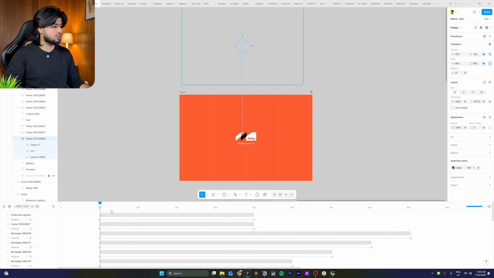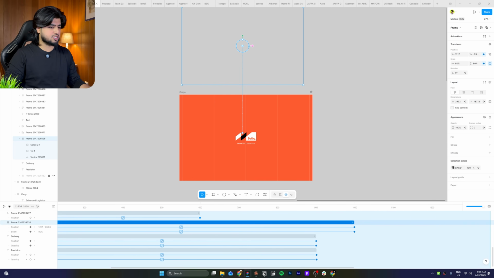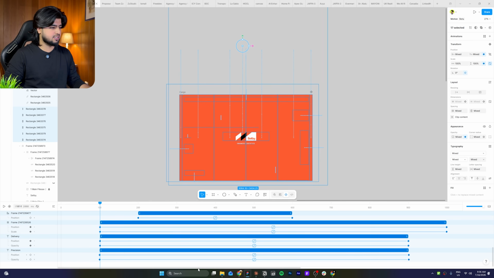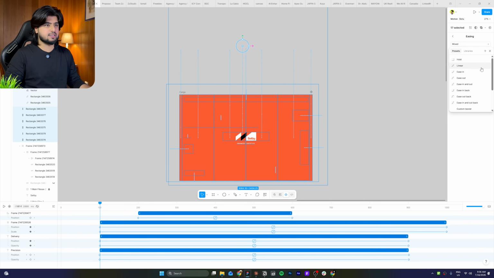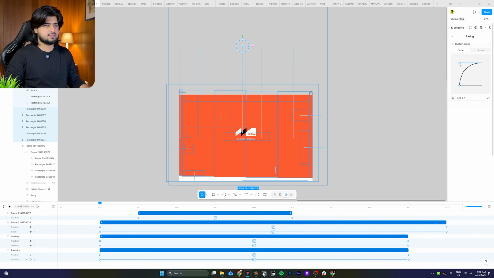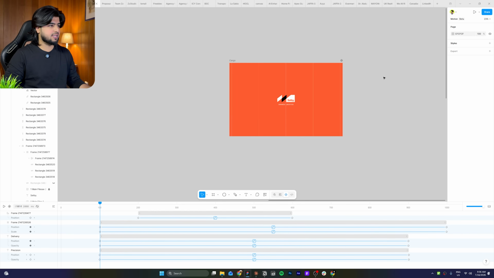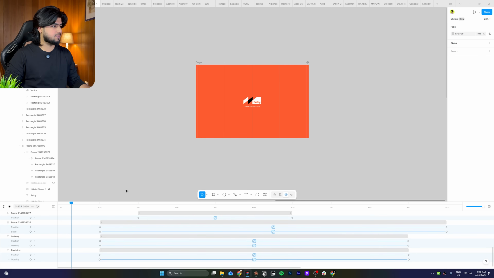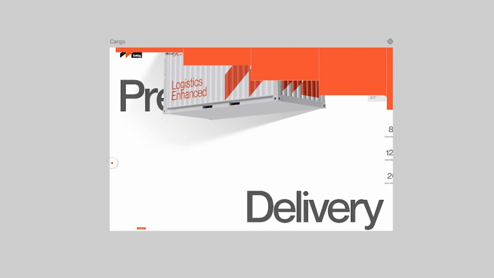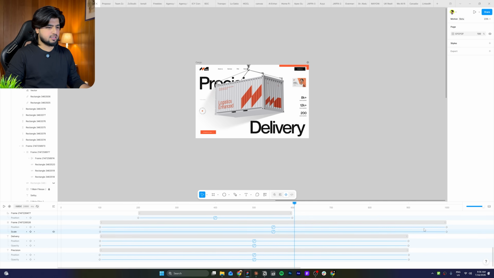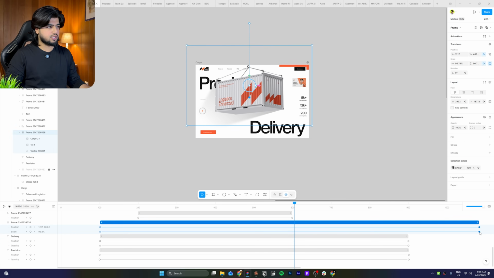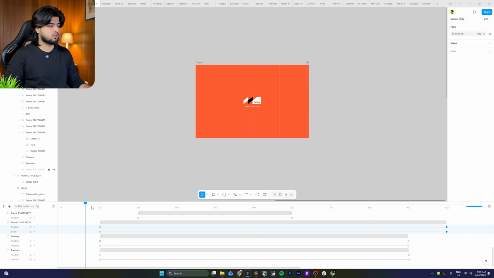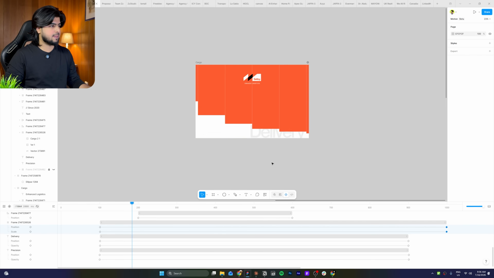The last thing that we need to do, I'm gonna select all the animation profiles, all the things that we animated. I'm gonna select all, click on easing, go to custom bezier, add a custom bezier on it, and this curve. And now if you play, this whole animation of the hero section will play. So you see, you can obviously make these keyframes a little longer to increase its speed or slow down its speed or anything like that.